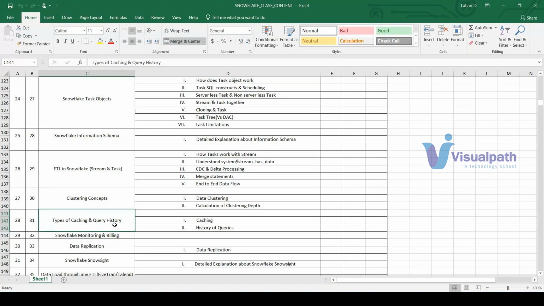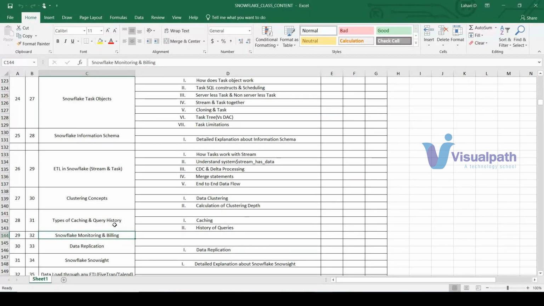And monitoring and billing. If you are a complete Snowflake developer, you need to act as production support, DBA, everything, and you also need to keep an eye on the budget. So in this monitoring, which warehouse has consumed more credits, where the most storage is happening, how much data has entered fail safe, and how much data has entered time travel. That type of monitoring and billing activities will be seen in this class. It's just a small topic only.